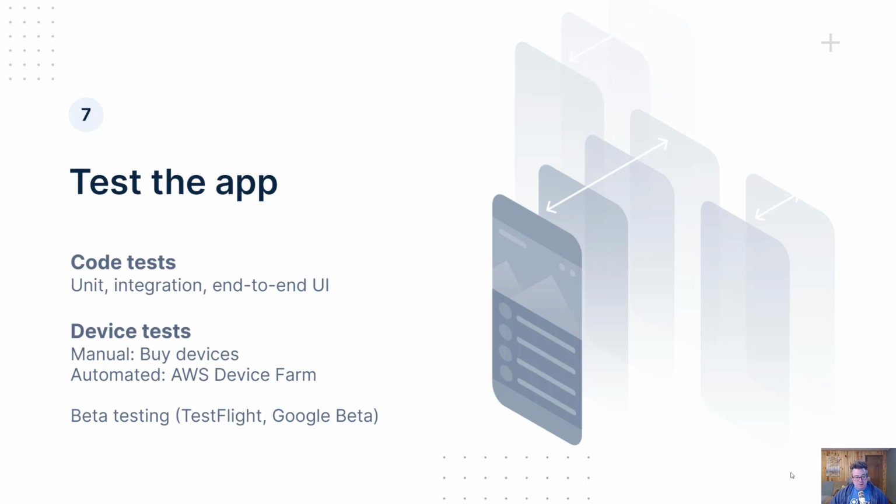The last part of device testing is you might want to try some beta testing with your customer insiders or anyone in the public as part of your community or ecosystem. And there's a couple options there. So Apple has their TestFlight service, and Google has Google Beta Tracks and other alpha, beta, and production testing. And I highly recommend these.